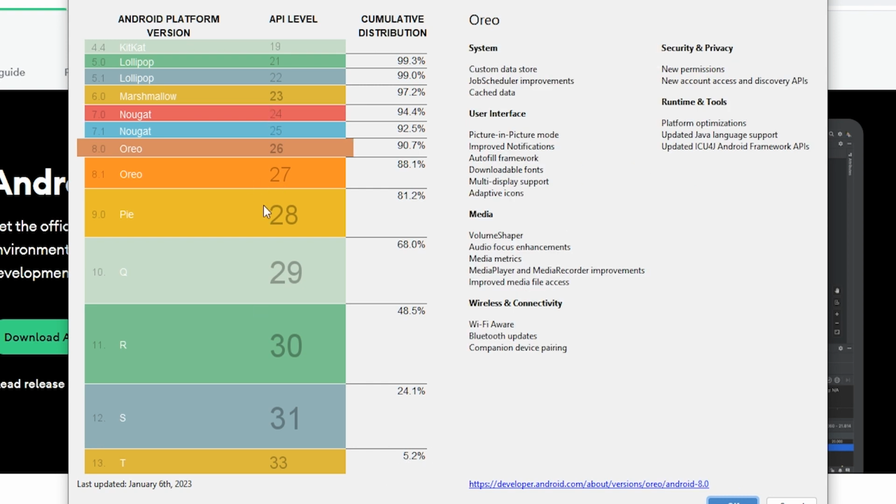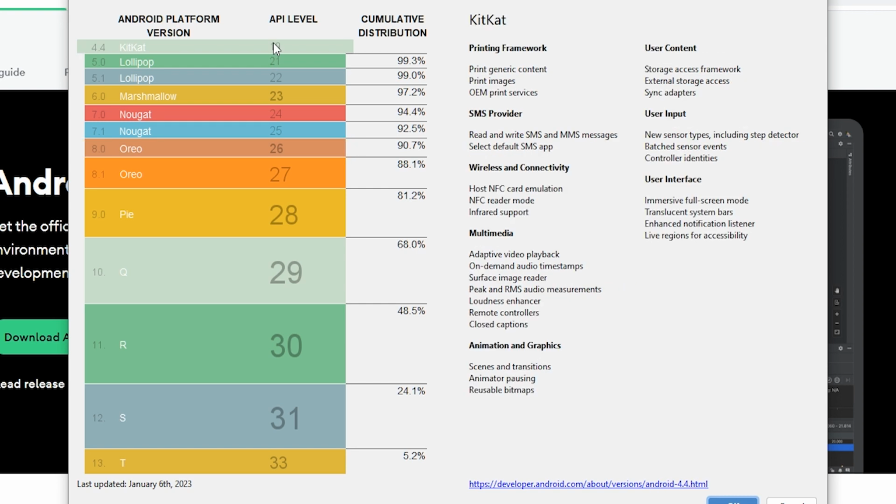So you might be wondering, why not just select the lowest Android version so that you can support almost all the devices in the world? The issue with that is that the lower the Android version, the fewer features, or the older the features are going to be.